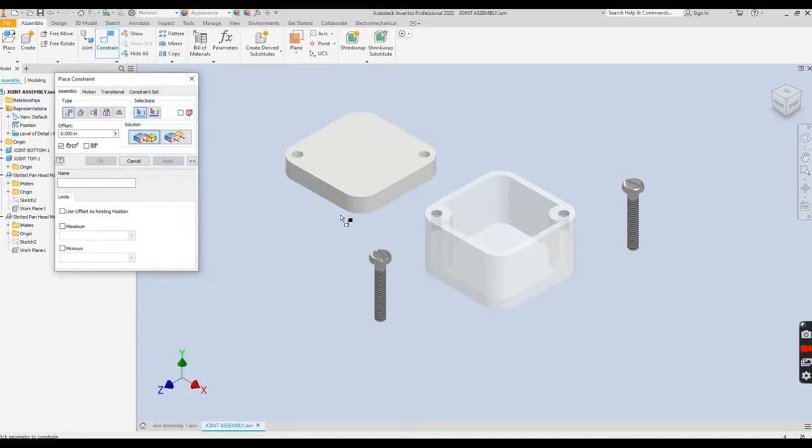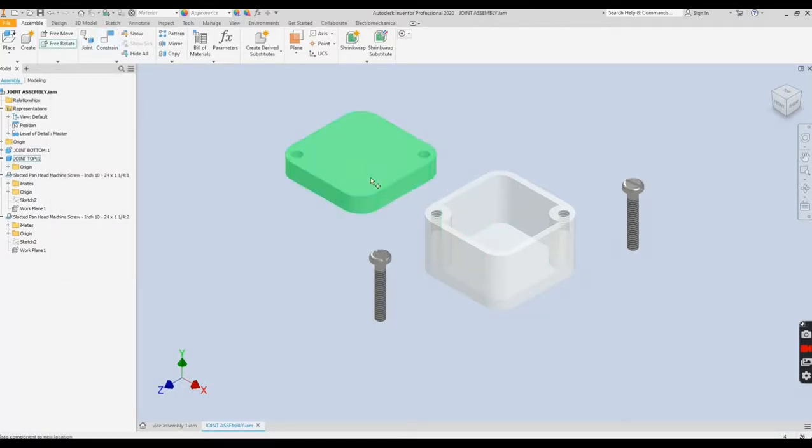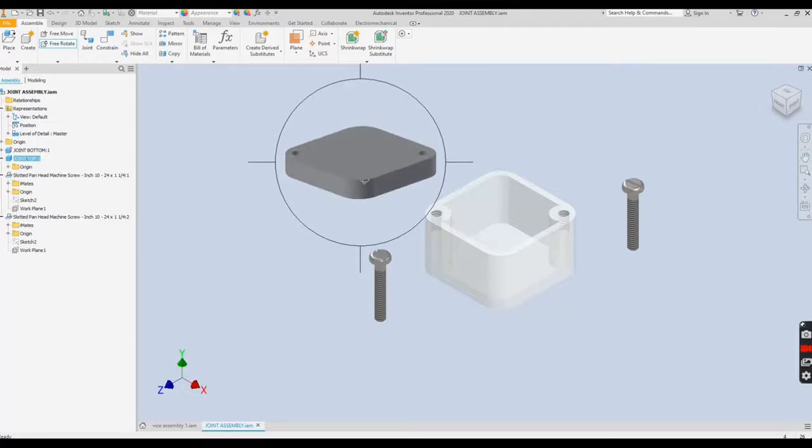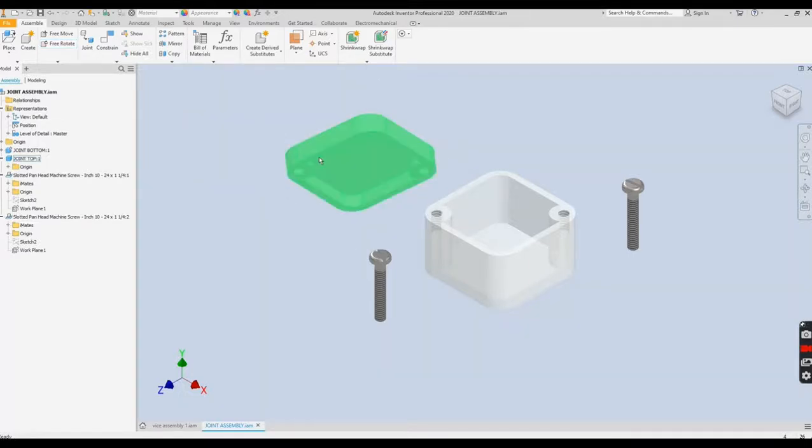I'm going to go constrain, and I'm going to put this piece on top of this piece. There's a bunch of different ways I can do this. But what I'm going to do is go to free rotate, which allows me to rotate one without the other. So I pick this guy, and I'll lift it up this way so I can see underneath.